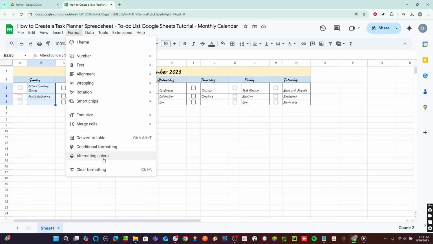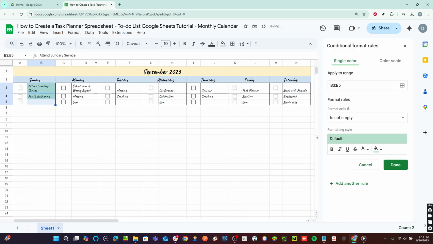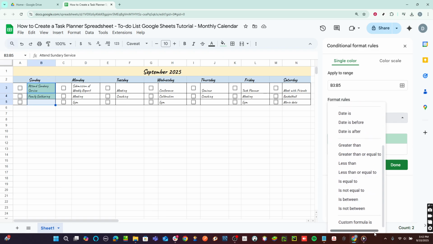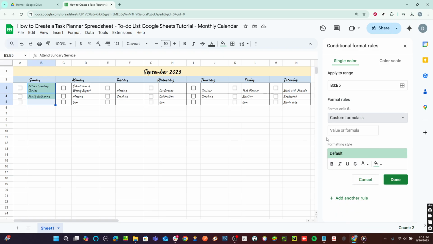This is where the magic happens, as it allows your spreadsheet to change its visual appearance based on the data it's displaying, thereby making your tasks more visually dynamic. Now, over on the right side of your screen, you should see a Format Rules panel. Click on the drop-down list there. You'll need to choose Custom Formula Is. This option allows us to define specific conditions and changes in our sheet's appearance based on what's inside the cells.